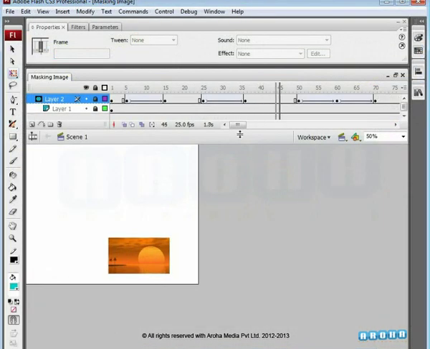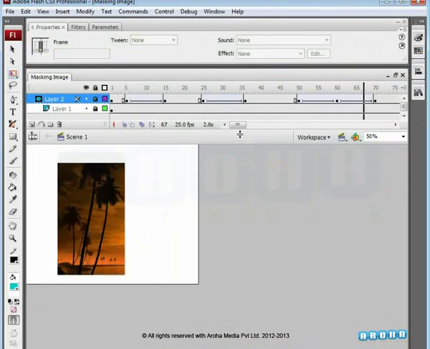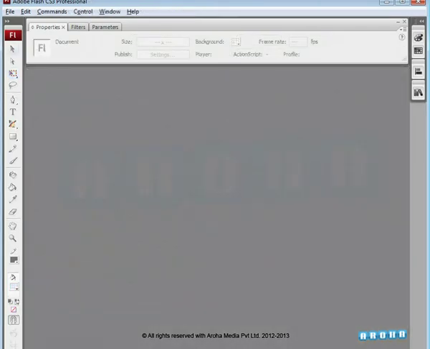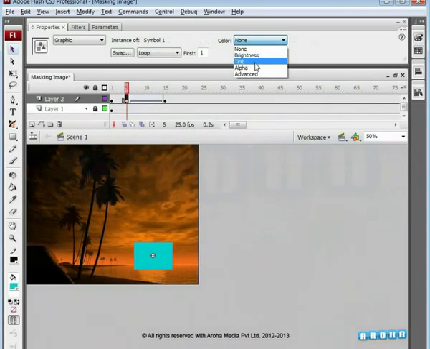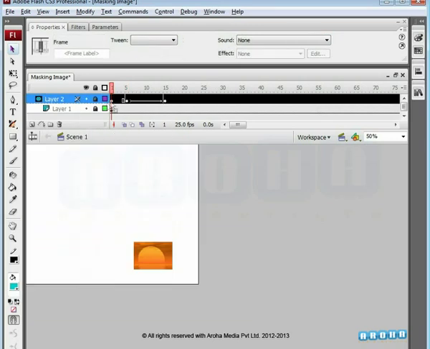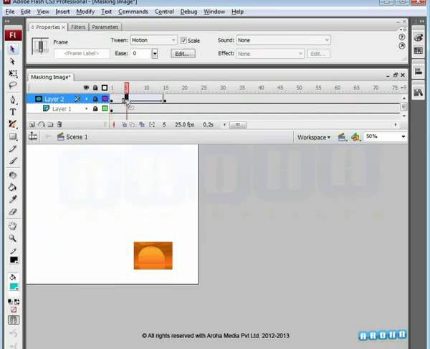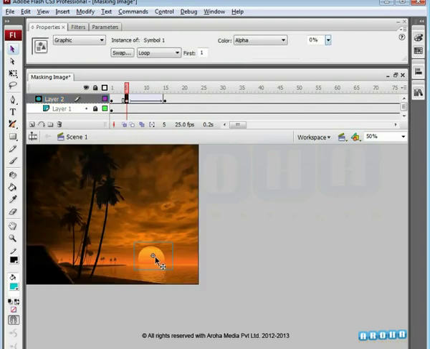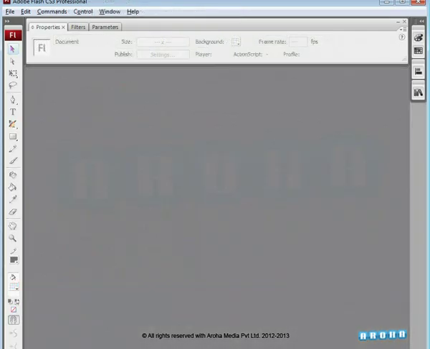Masks are layers that allow you to view what is underneath through some sort of a hole, that is, a drawing. Simply put, if we want a particular part of an image or layer to be seen by the viewer, we use a mask shape that shows just that portion and hides everything else. We are now going to utilize this technique to achieve various effects. First, we learn how to mask an image.